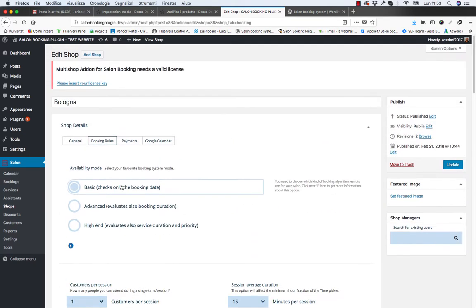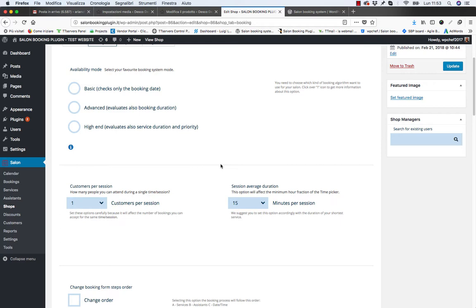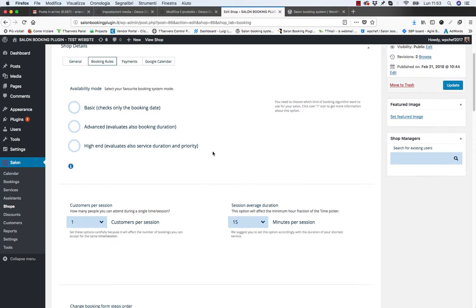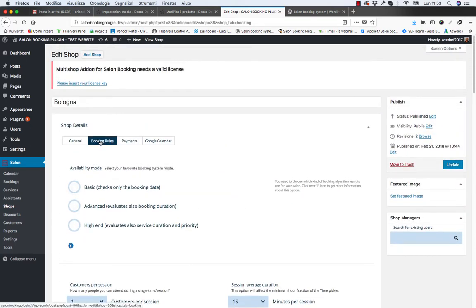You should consider that you have to use the options for the single shop only when these options differ from your general settings options. What does it mean? That if your local branches follow the same weekly timetable, you don't need to change the settings in the booking rule sections, right?